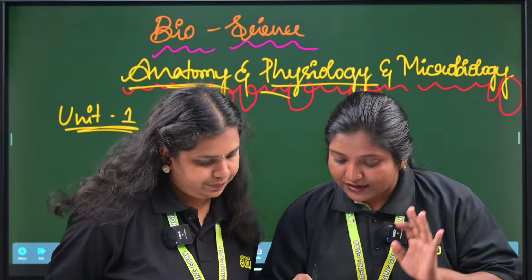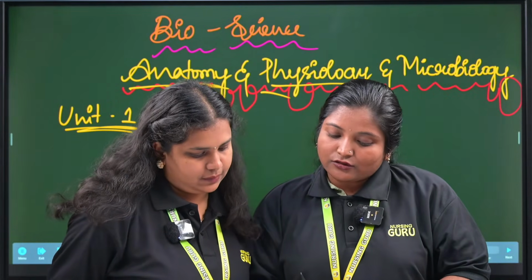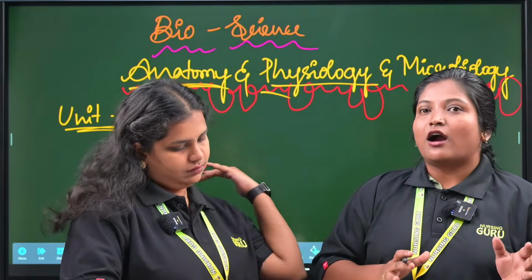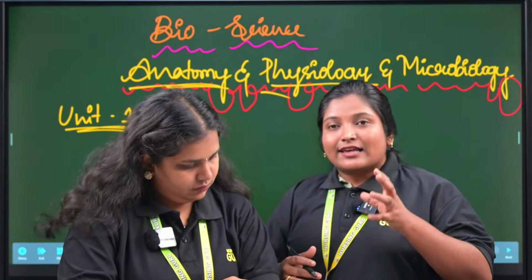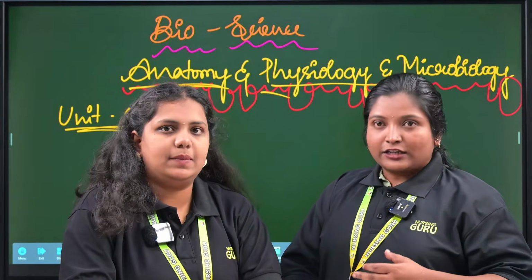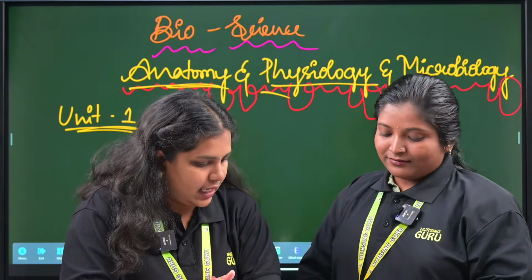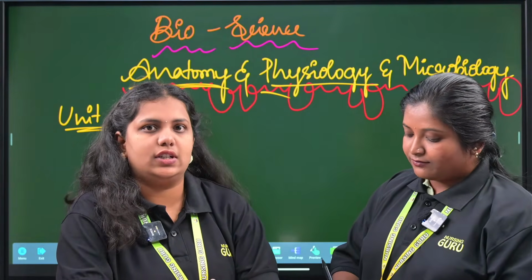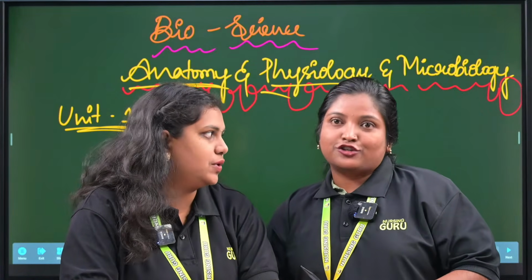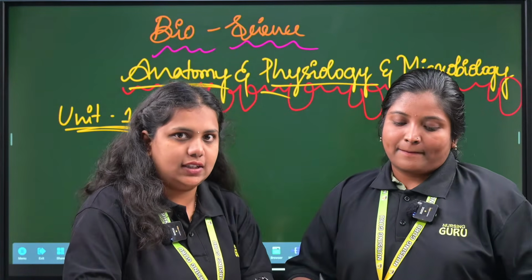The second unit is the introduction to the detailed structure of the body, how it has been formed. At the cellular level, the entire cell organization, including membranes and glands, and the types, structure and functions of tissues. You might have studied epithelial tissue and connective tissues. All those come under this particular unit.